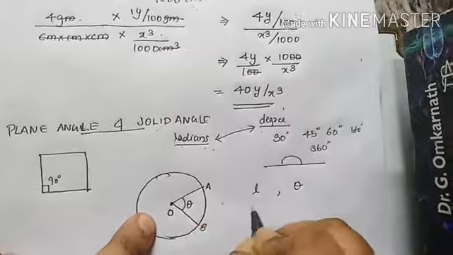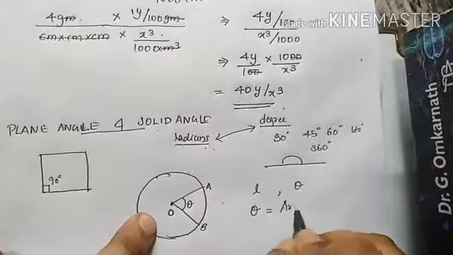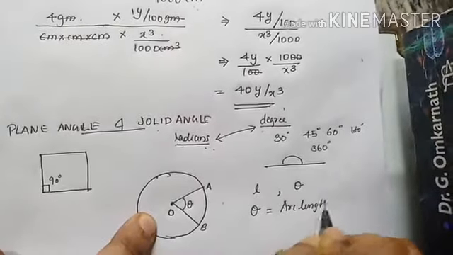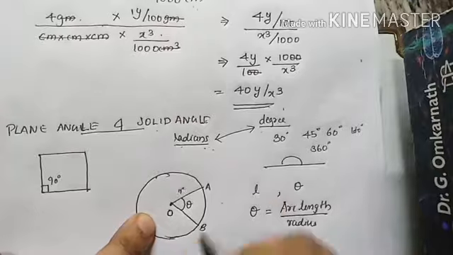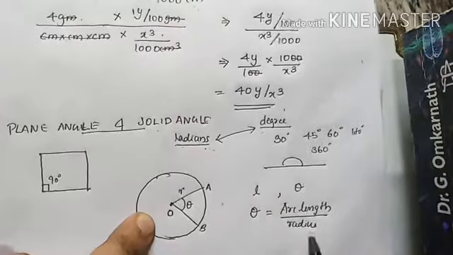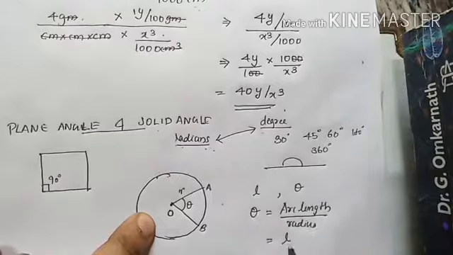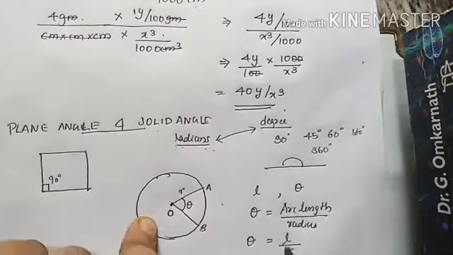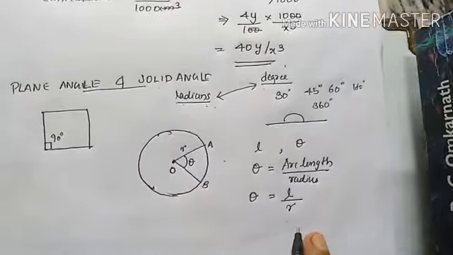So by definition, theta, this you have learned in your maths class in lower studies, theta is equal to arc length divided by radius. Okay, I didn't give radius. Let's say the radius is R. So arc length by radius. So this arc length, how much I told? AB is of length L and the radius is R. This theta is equal to L by R. This much you have learned in your lower class, guys.